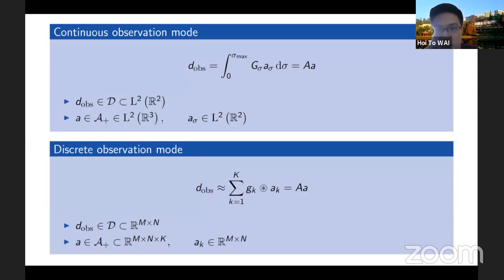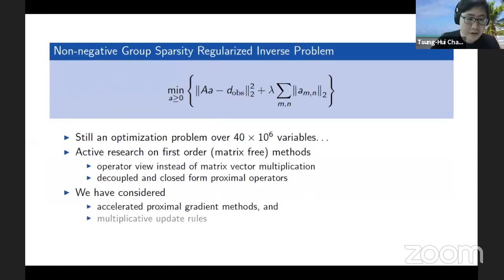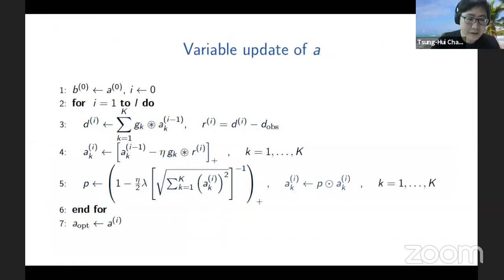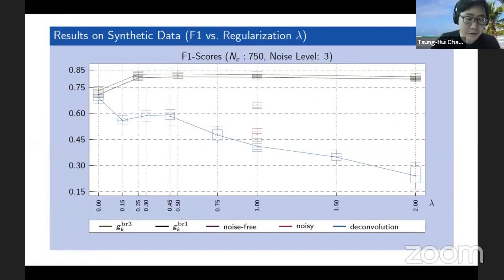So the next question is from Zhonghui. So please unmute yourself. Hi, Joakim, thanks for a nice talk. Yeah, I have a very simple question. You showed that the parameter lambda is kind of robust against the noise level. So I wonder how about other factors such as the true sparsity level or some problem dimensions? I'm curious.